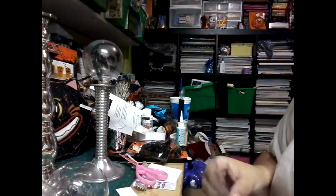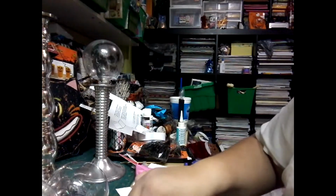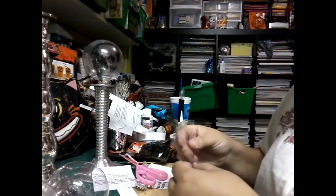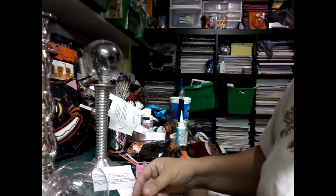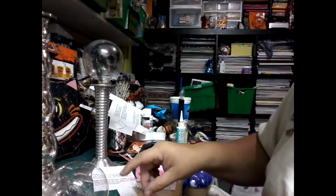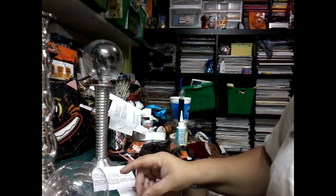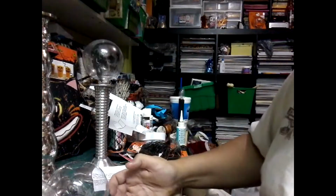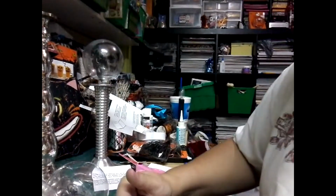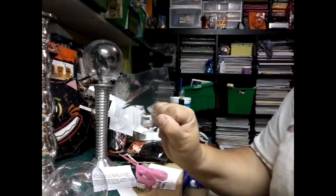Here we go now. It says press firmly. I should have read those instructions first. Press firmly. I did. It didn't work. We're gonna get it done. No air bubbles, slowly. I don't even think you can see what I'm doing. Dang it. My phone wasn't working so great last night. It made the video look all jumpy and scattery because the thing kept moving. Ta-da!